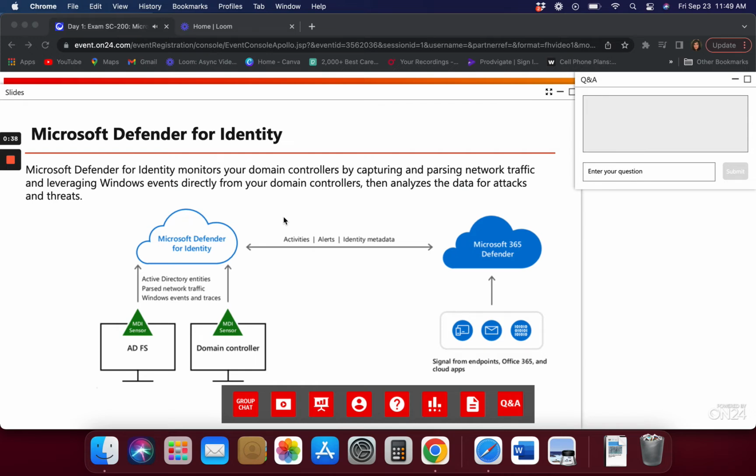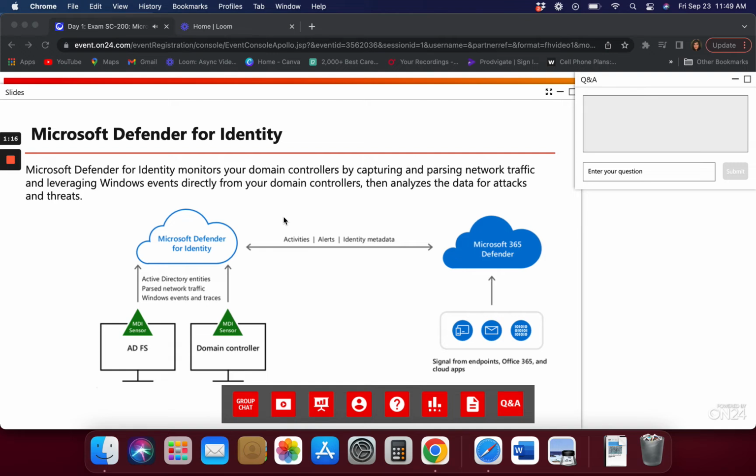Now, this one is actually relatively simple, in my opinion, to explore because basically what it does is run some sort of agents, and then you get the information out, and it sends the activities and the alerts and the metadata from the devices and the network into the M365 Defender. So again, the idea is the same, that you're getting the sensor data in, and then you're getting it into the Defender. Now again, typically the way you want to deal with this is that there would be some alerts directly coming from Defender for Identity.